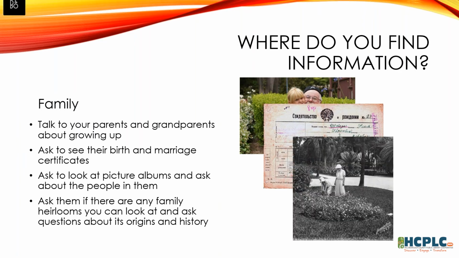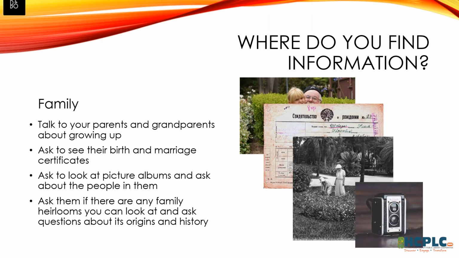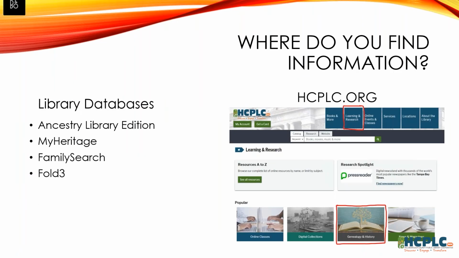You can also look at picture albums with them and ask them about the people in them. And you can even ask them if there are any items that have been in the family for a long time. All of these are ways to learn more about your family history. And if there are any facts that they aren't sure about, you can use your library. We have several library databases available for free, and they're all available from your home with a library card.